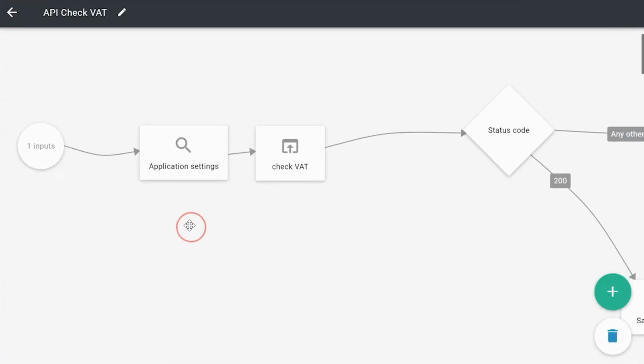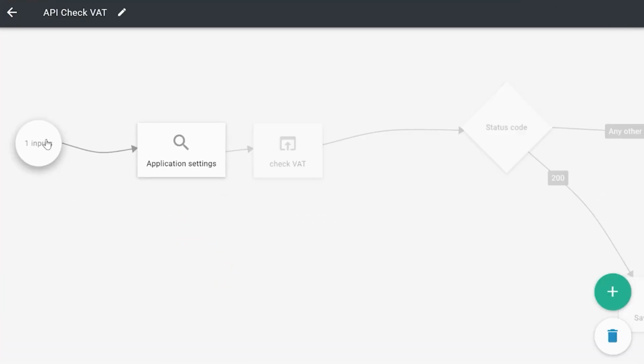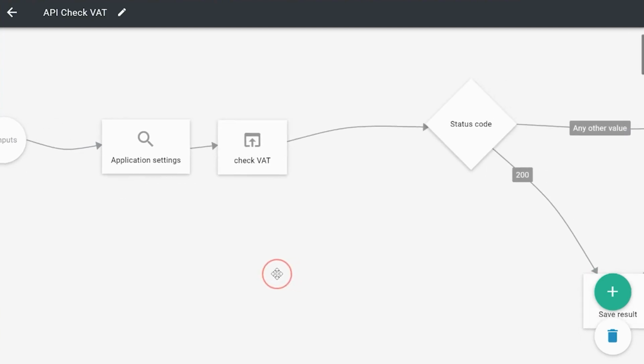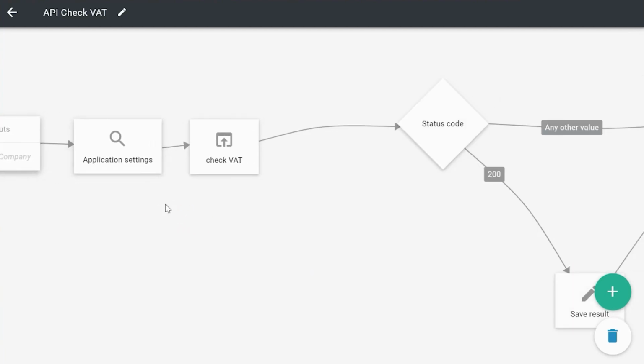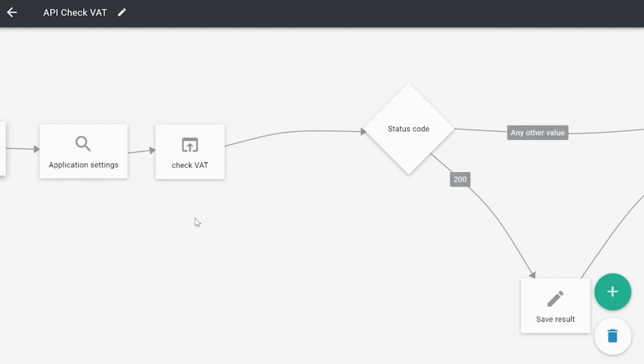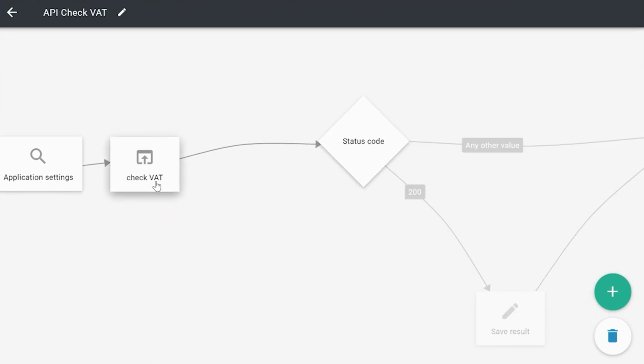Like I said, we have an input which is the company itself. We also request some application settings where we stored the username and password of the interface. And here you see the interface connection itself. So let's see how that looks.